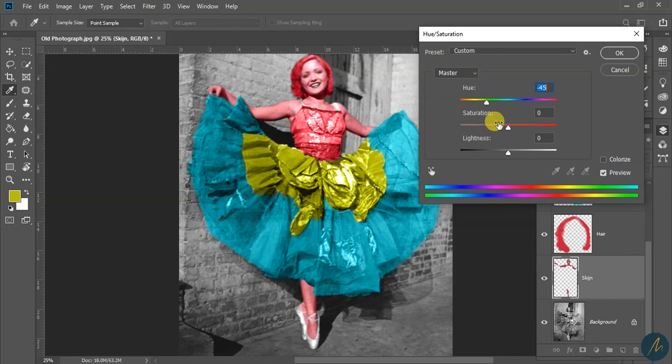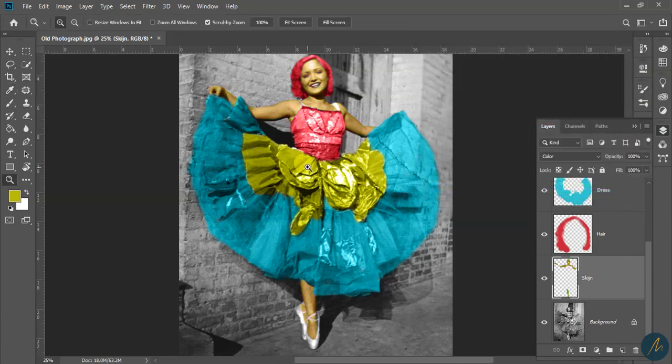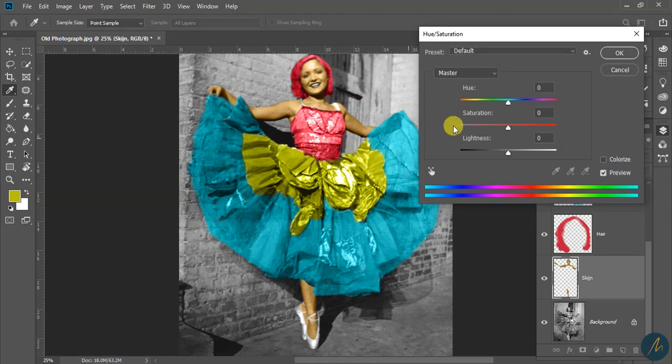As you can see, the skin is changing. We can make it brighter. We can change into avatar skin, like any other colors. What I have to do now is just to go back and press Ctrl plus U, and then we're going to turn her skin kinda chocolate, like this. You can keep this in mind. I was using -19 on hue, 0 on saturation and 0 on brightness.